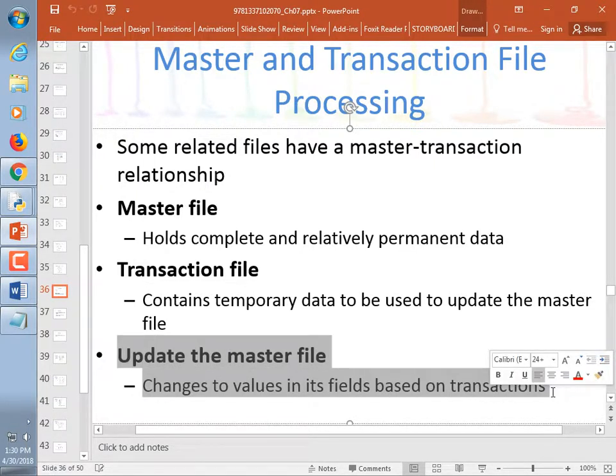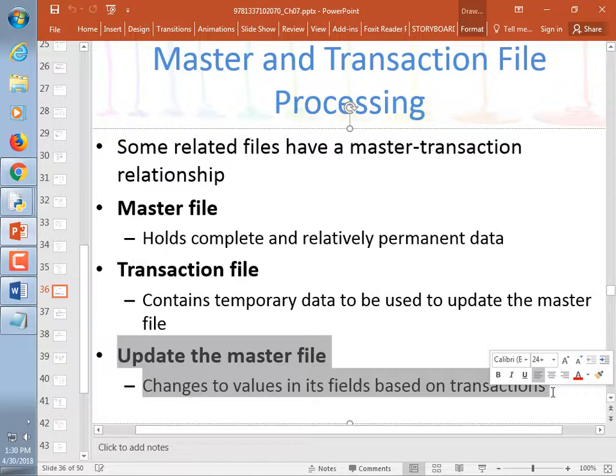Right, so what if you have a master file of inventory, and then you have a transaction file of the purchases? Well, your purchases are eventually going to affect your inventory, right? They're going to lower the inventory by the number of items purchased. So you have the two files, the master file, that's a permanent file. By permanent, I mean you're going to be constantly maintaining it day after day. And then the transaction file: all the purchase orders get put in there for that day, and then they get applied to the inventory.